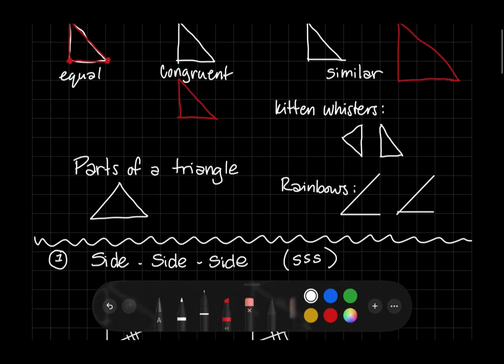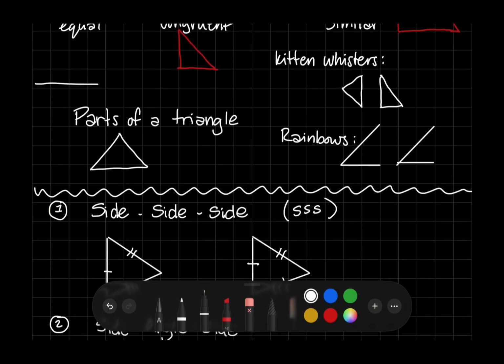All right, now I want to talk about parts of the triangle. Obviously, a triangle is going to have some angles. We all know that it is going to have 3. If you can't remember that, I want you to think about how many wheels a tricycle has. There we go. And then likewise, a triangle is also going to have 1, 2, 3 sides. So thank God we don't have to deal with curves or anything. We're just dealing with sides and angles.